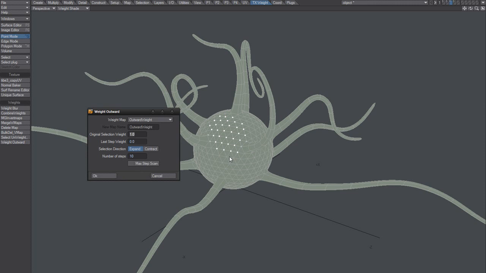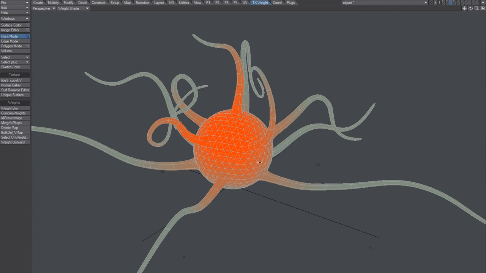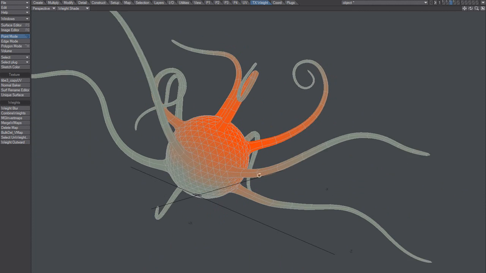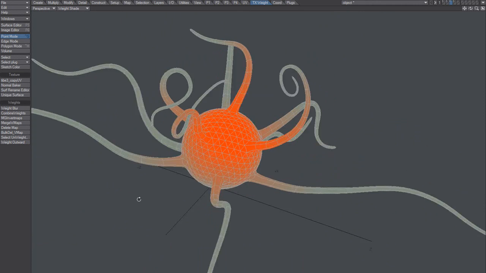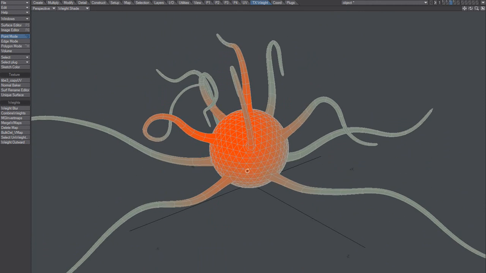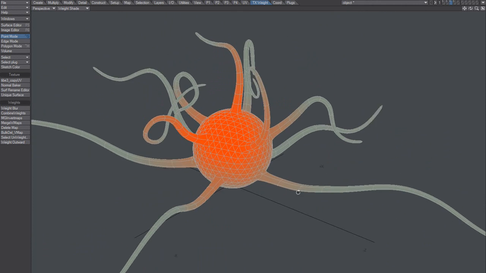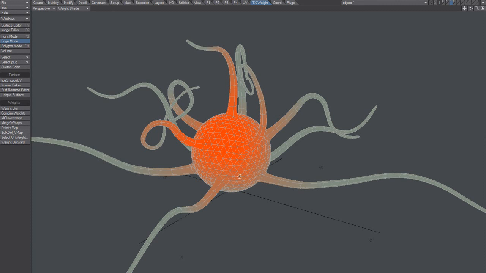Like 1, 2, 3, 4, 5, 6, 7, 8, 9, 10, and so I think that should end up around this area if I just hit OK now. Yeah, pretty much what I thought it would be. And that's the plugin.